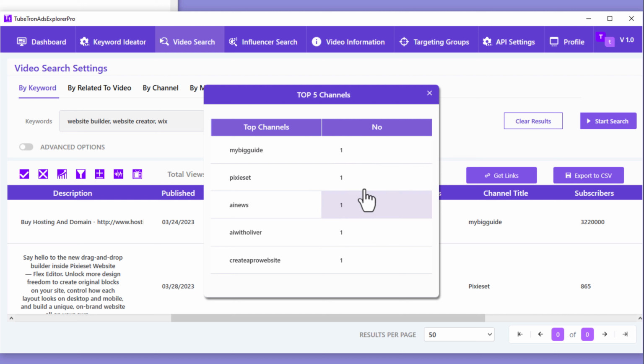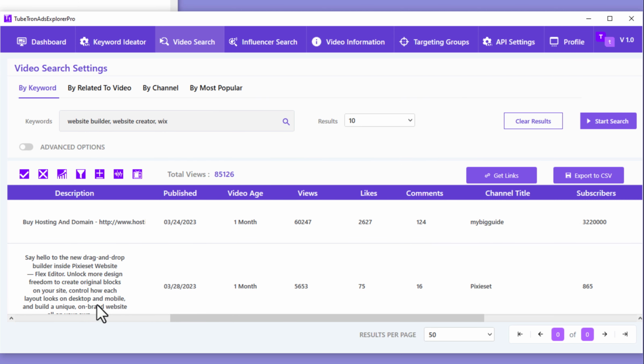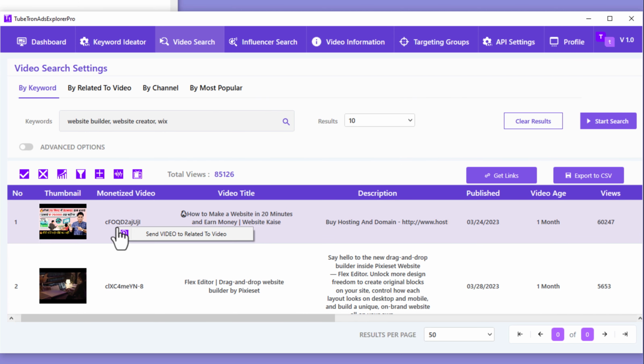Similarly, you can see which are the top channels. Here there is no single top channel, but there will be cases where you will see that some channels are showing up. Then maybe you want to search inside that channel for videos. For example, what you can do here is send video to related video.